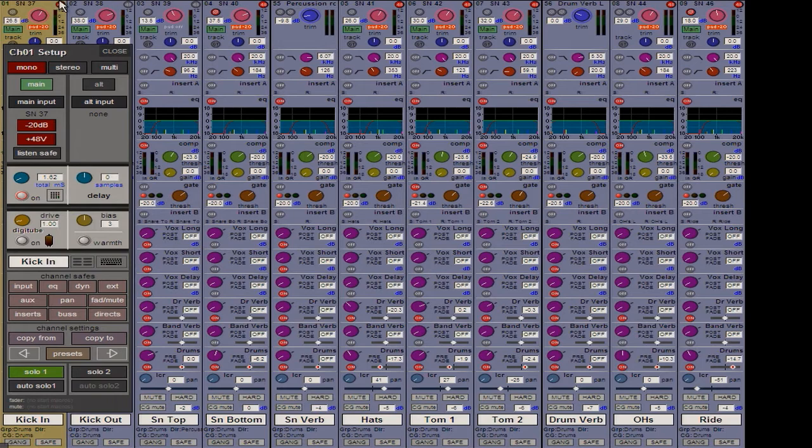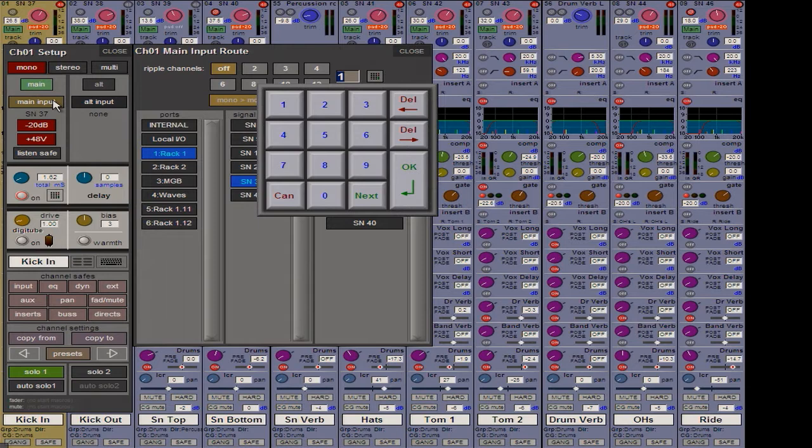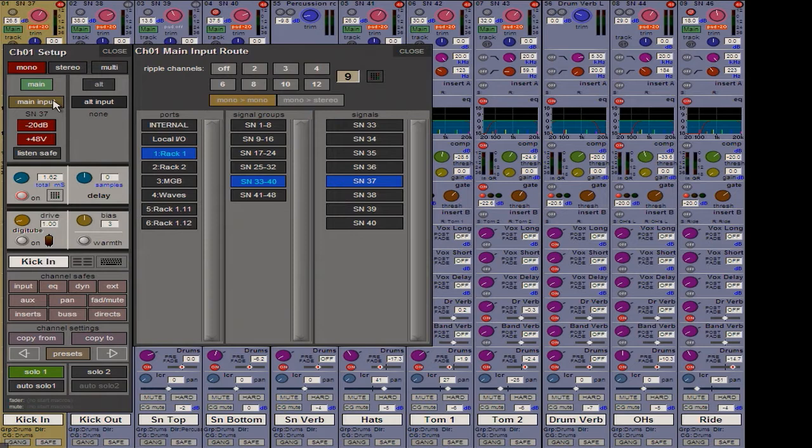Keep going through gain. Talk about the 20 dB pad. So in here you've got the ability to do all of your input patching. You can also ripple channels here. If I'm setting up a drum set, and I know I've got 9 channels of drums patching from Snake 37 or 1 through 9, you can ripple channel 9 inputs and repatch it real quick, and it'll do all 9 of those in order. You guys aren't having to change patches hardly ever. Our setups stay pretty consistent, but it's important for you to know how to do that if you ever do need to.